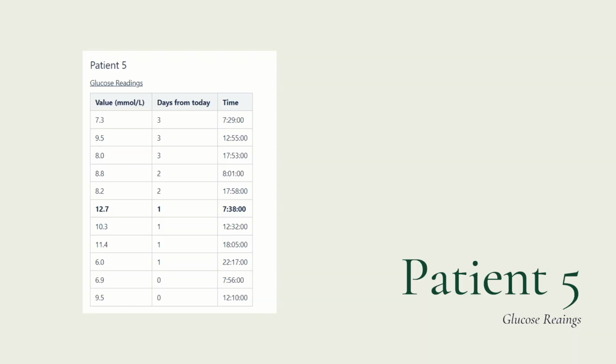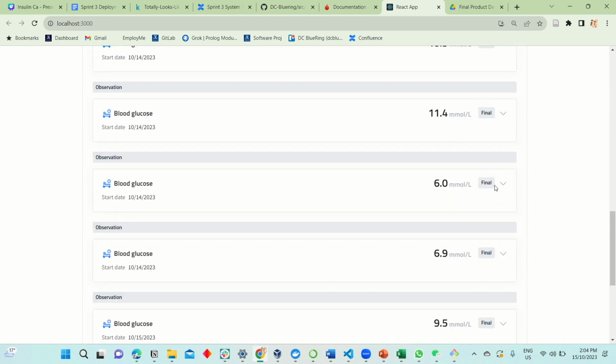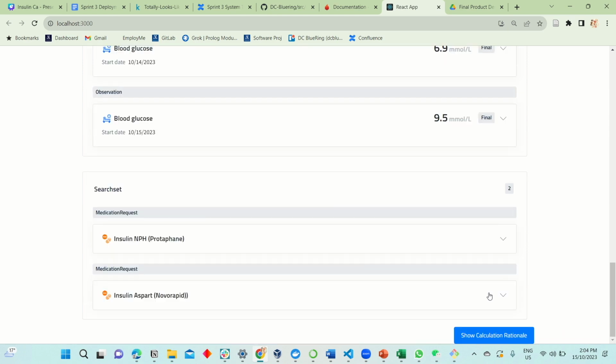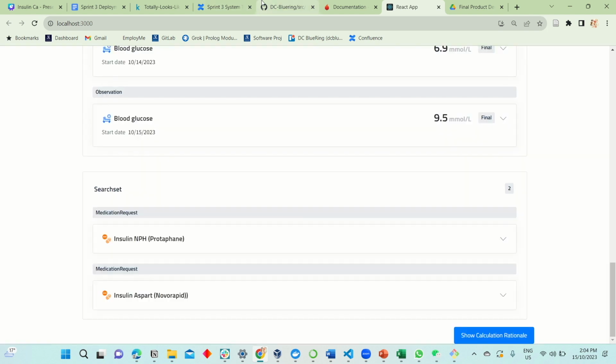The insulin calculator returns the same result for patient 5 regardless of the time the app was launched. There are no low blood sugar records for patient 5, and the earliest valid high blood sugar record is 12.7 millimoles per liter. The high blood sugar record was measured pre-breakfast, and no relevant insulin prescription leading to this condition has been found, and there are no other valid episodes of high blood sugar in the last 48 hours. Therefore, the app recommends no action.